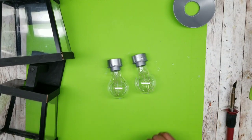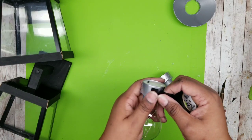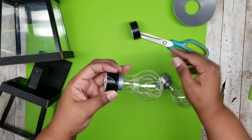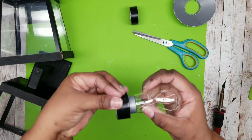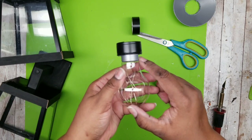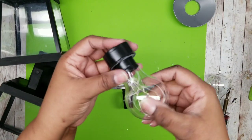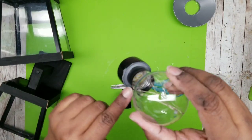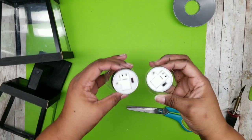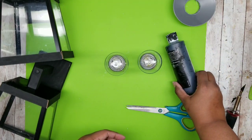Now as you notice, the top is silver, but instead of painting, I am just going to go around this with more of that electrical tape just to cover it up and make sure it blends well into my project. Now I'll put a round around the top, and then I'll put another round around that bottom silver portion. Now here it is all covered. Now the only exposed area is just that little ring there, and we'll touch that up with paint later. But for now, we're just going to cover that second one, and now both of them are ready to go.